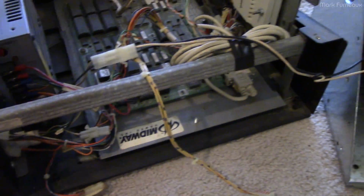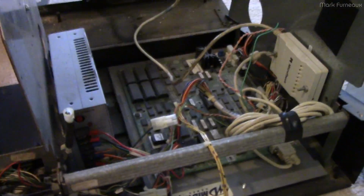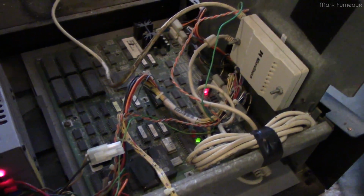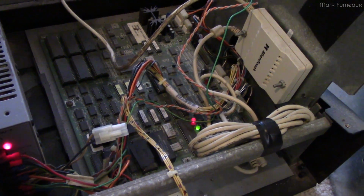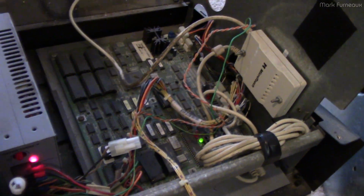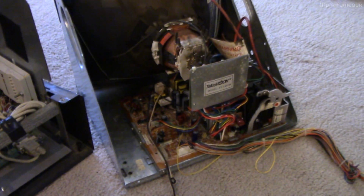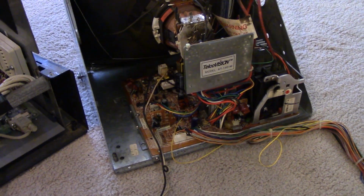And while I'm here, I might as well show what the rest of the system does. So with that disconnected, I'll show you what the rest of the system does if I leave it powered on longer than a couple seconds. So the fan comes on, the power supply comes on, and we get some lights. And it does make some sounds out of the built-in speaker eventually. There we go. So it clearly boots to something, and if I hit the touch screen, it makes sound. So I'm confident that this all works. So yeah, simple case of flyback death, which is probably one of the more common failures of CRTs.